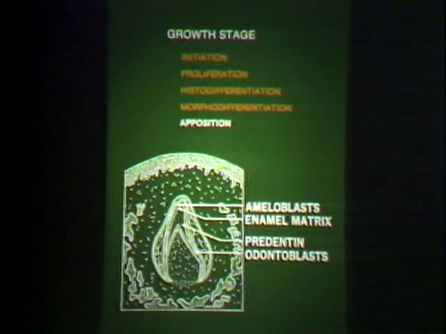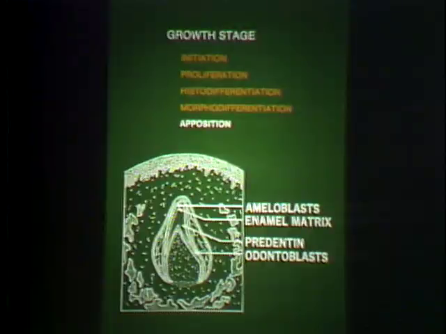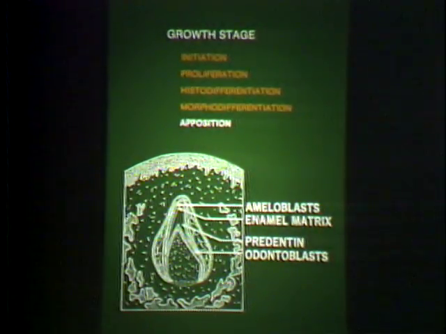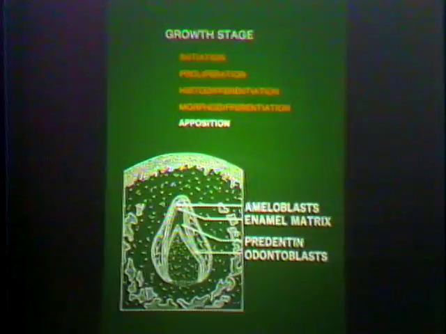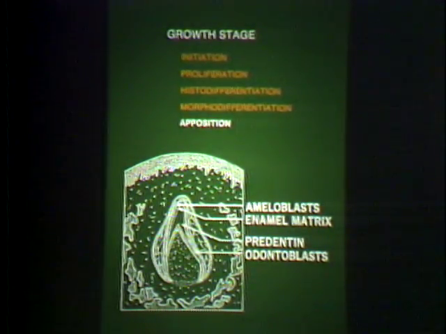Following the laying down of dentin and enamel, there is increased activity at the deepest margins of the invaginated bell in the area of the dental sac, which initiates the formation of the root or roots and molds their shape. In summary, the apposition stage is one in which the developing tooth becomes 25 to 30% calcified, these calcified tissues being enamel matrix and predentin.